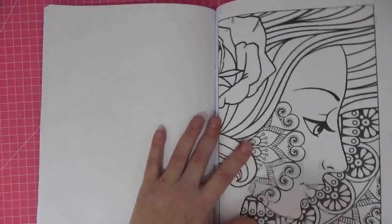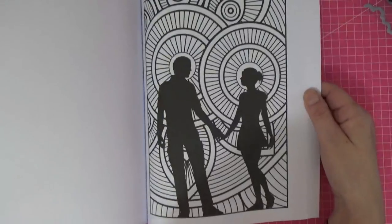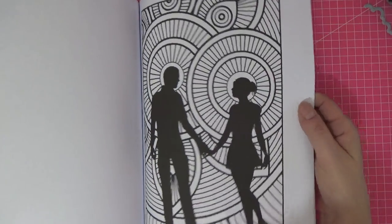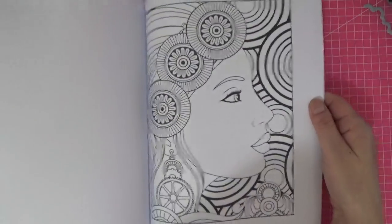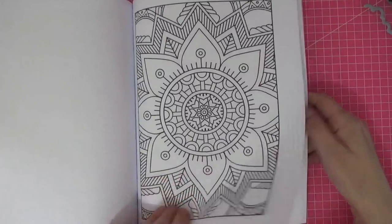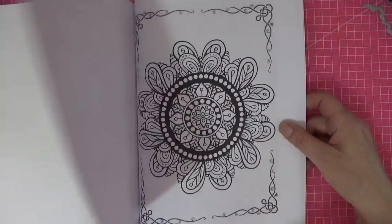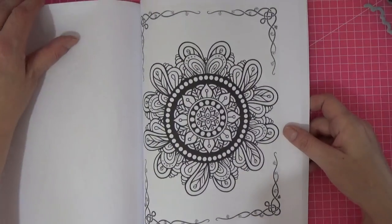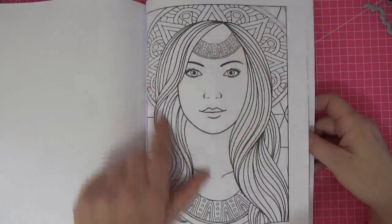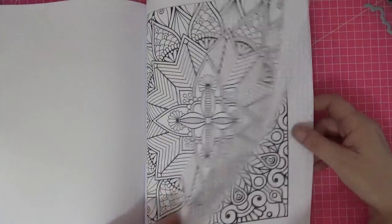So there's some really, really lovely ones that I would colour. That could be fun, couldn't it? Psychedelic colours in the background. Again, I love her with her cog earrings. But it's just the patterns that don't shout me down. It's just my opinion, people. She's nice. Put some gold here and round there. That would be very pretty. It's just, yeah, it's just my opinion.